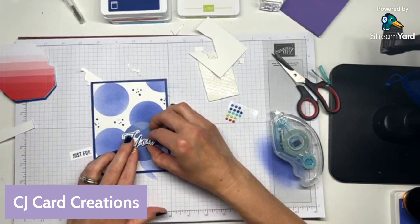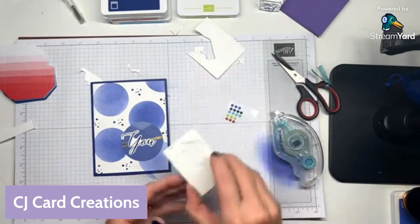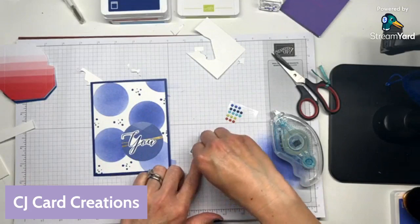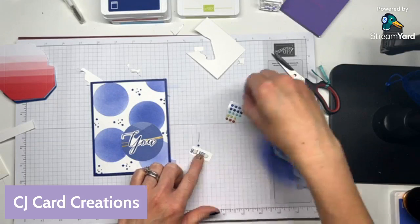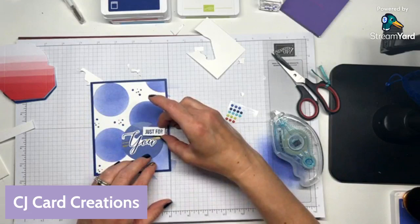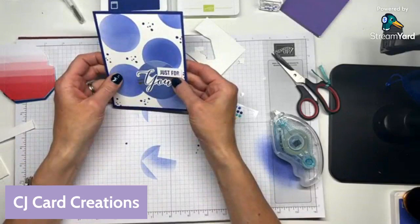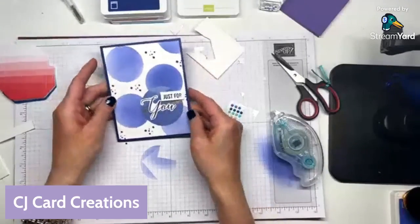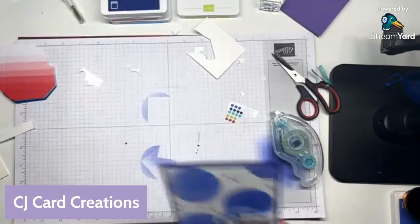All right, so we're going to just set that on there. And then I wanted to pop up the Just For. And all right, we will go roughly like that. Let's see, I can pretend it's kind of straight. All right, so that is that. So I hope you liked the techniques I showed you there.